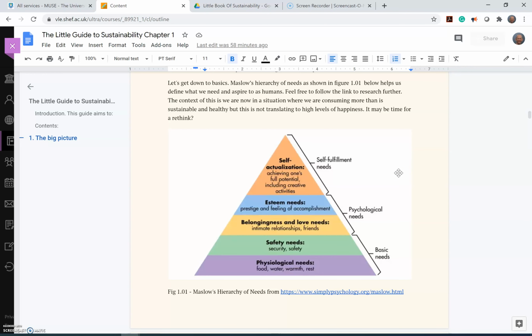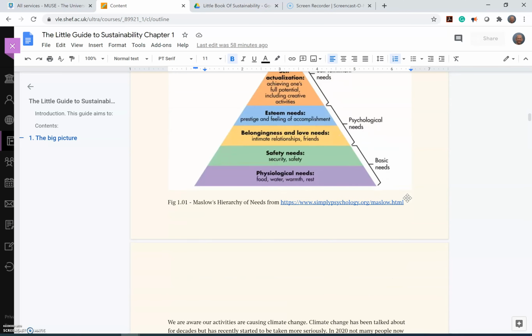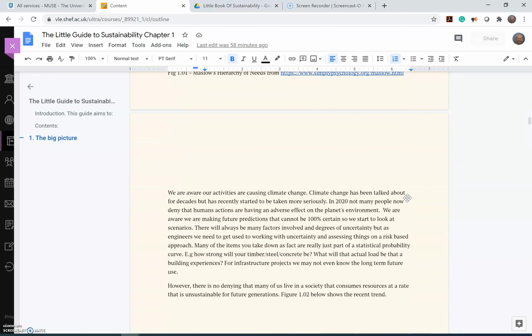So these are Maslow's hierarchy of needs. Have a look at that. By all means follow this link. But what I'm trying to say is that these basic needs should be shared equitably across the whole globe. That's what's really important. And then you go further up for things that are becoming more nice to have. So these basic needs, absolutely essential. Psychological needs, very important. And some of these are more desirable. We can't be in a situation where we deny people the basic and psychological needs.